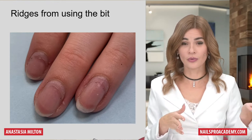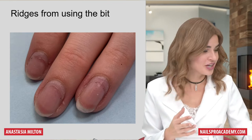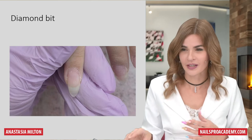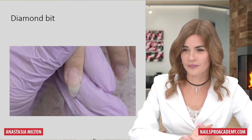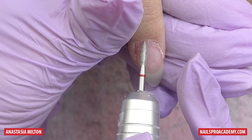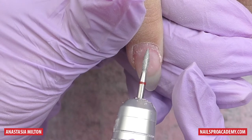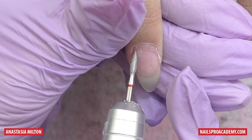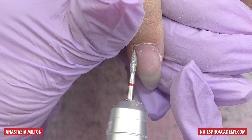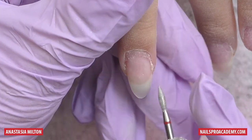So let's go from explanation with the peach and shaver to the actual hands-on video. I would like to show you how this works on the nails. Okay, so this is the incorrect angle. I didn't do the actual incorrect motions because I just feel for this model. When you hold it like this, you are going to file through the nail and end up having ridges. Let me show you again.